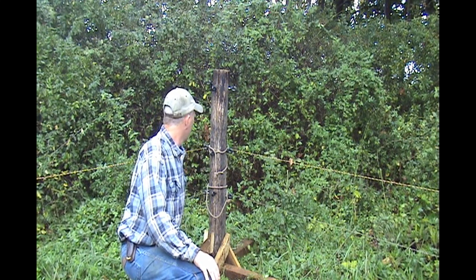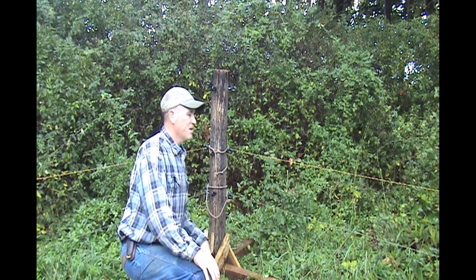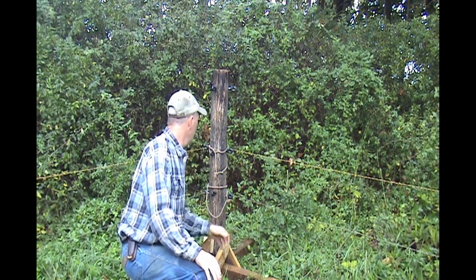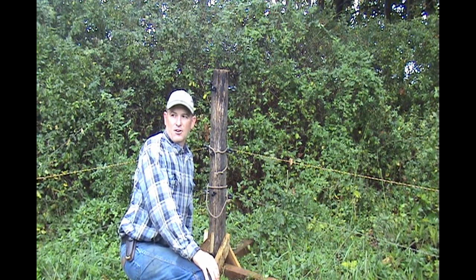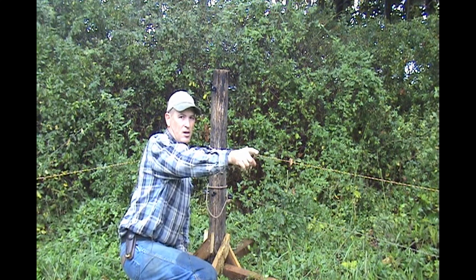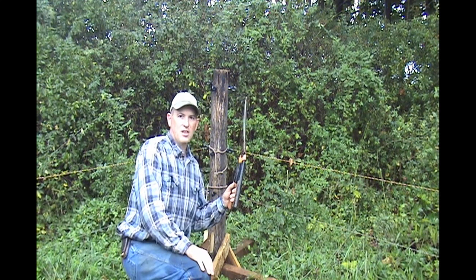They work pretty well. I've got these insulators in here. You see how the wire goes around the back side, and the insulators keep them up off the wood. And I'm not ready to turn the electricity on. I've got some tall grass problem over here I'm going to take care of with these.